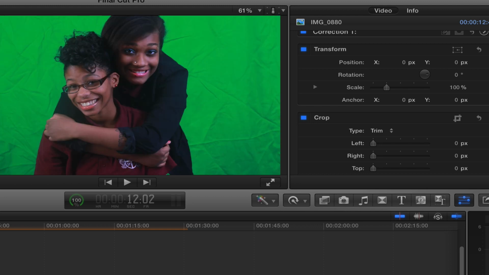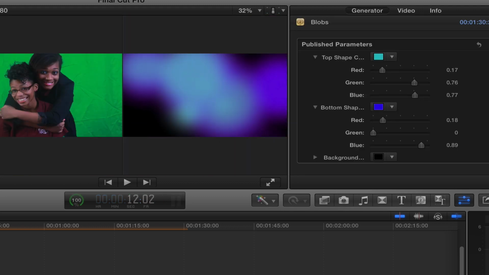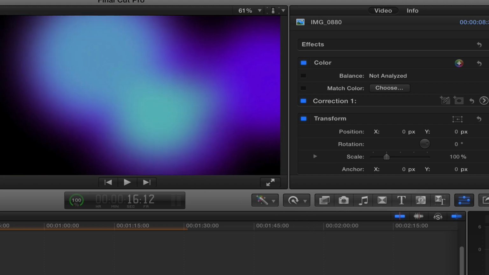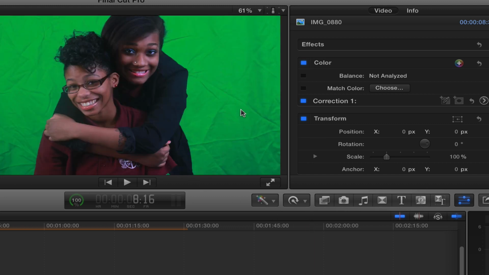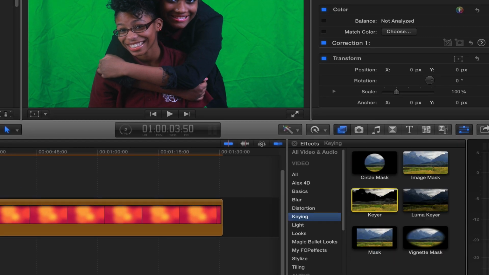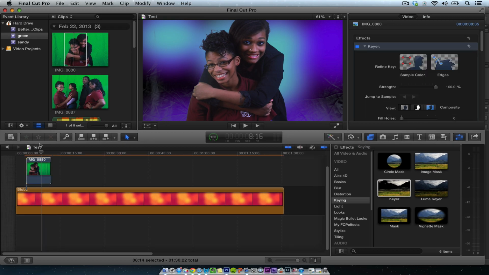Right now this picture is 12 seconds, so we're going to move it. And what we're going to do is use a good old keyer. But as you see, this is very wrinkly and it's okay. If I go under effects, and I go under keying, then I'm going to just move that over there like that. You still see the wrinkles. That's still bad, just the lighting and everything like that.